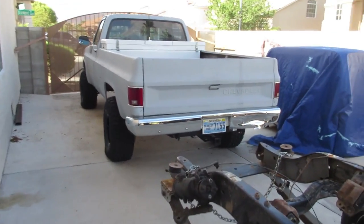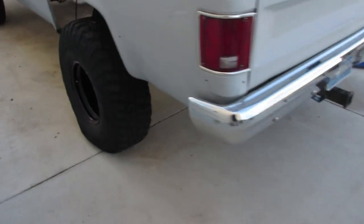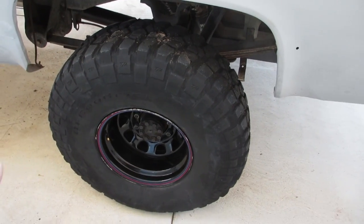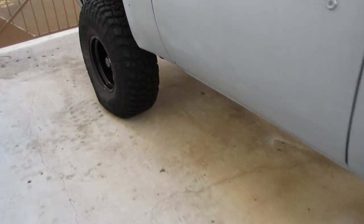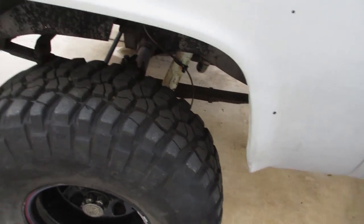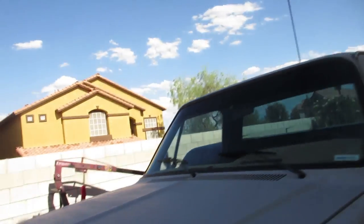Alright guys, I don't think you're ever going to see the K10 this clean. Blasted it off, wiped down the bumpers, cleaned up the wheels, a little waterless wash on it after I was done washing. Awesome, even sprayed the tires. Never going to see them this clean again. Anyways, dirt won't stick to them, and then I cleaned the windows. So that's about it.